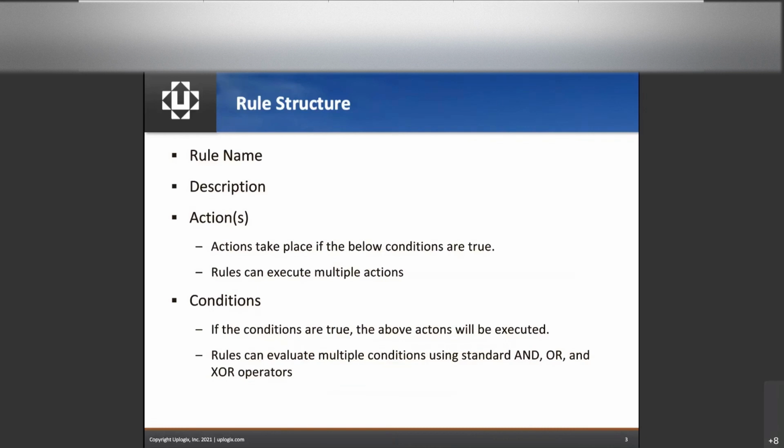So whatever those conditions are, whenever they're true, then the actions that are part of that rule take place. And of course, you can use your standard programming Boolean and, or, XOR to combine multiple conditions to target more specific things that are going on.